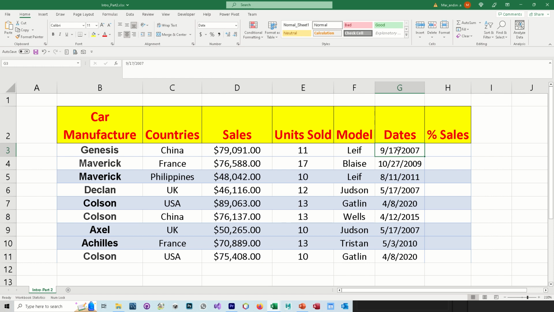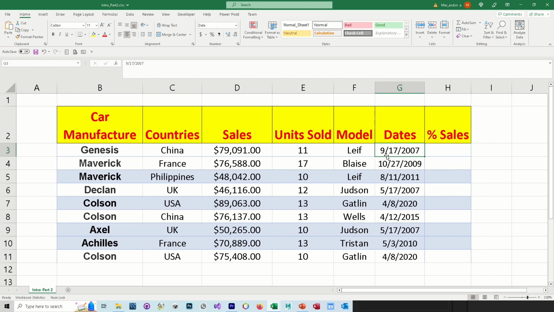Okay, now dates. Dates can be a little tricky to understand. When you look here, you see the month, the day, and the year, and this is formatted in a Western format. I know in some places it's the reverse, with the day, month, and year.